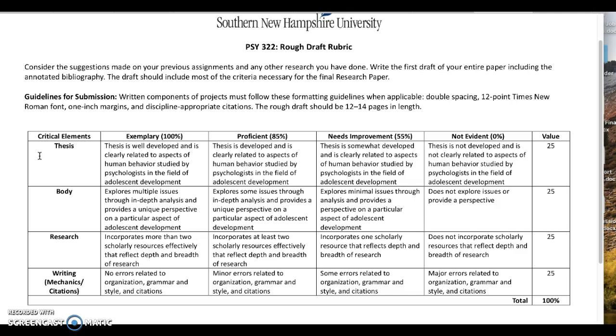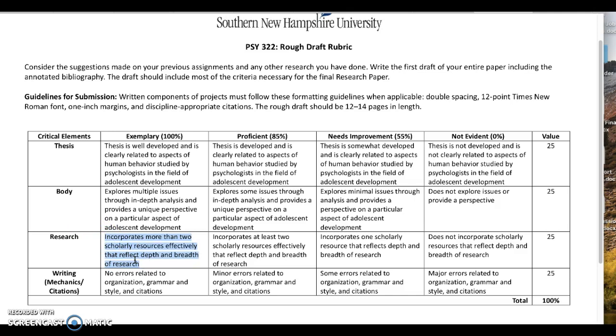So, according to researchers in the past, secure attachment leads to solid relationships later in life. Once we have the thesis statement, you're going to use your two articles from the bibliography. And this is where some of the questions came in. Do we need two more articles?